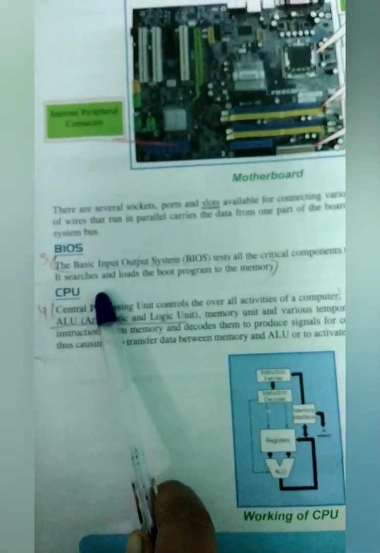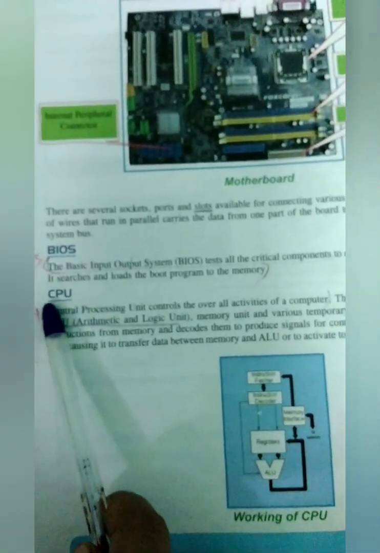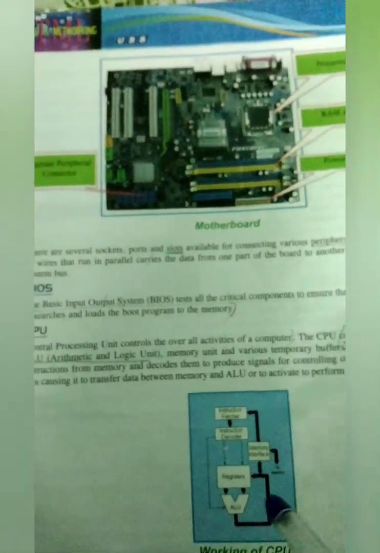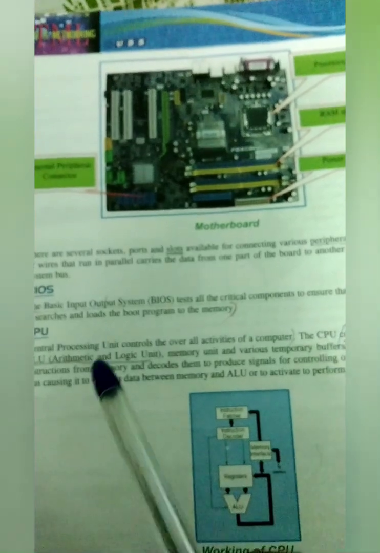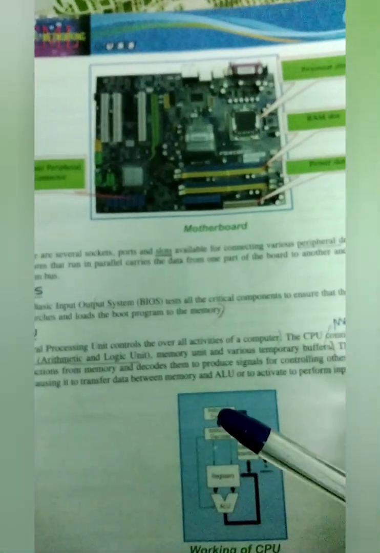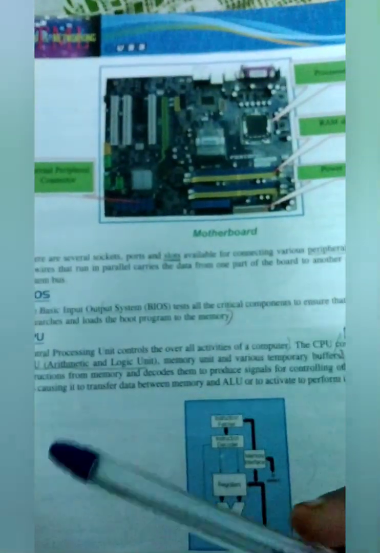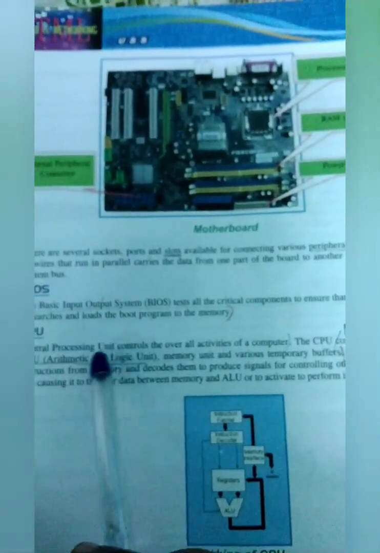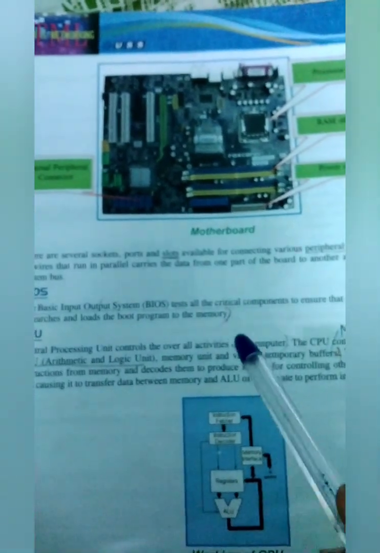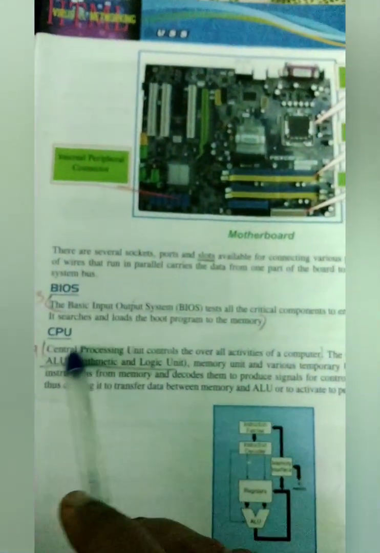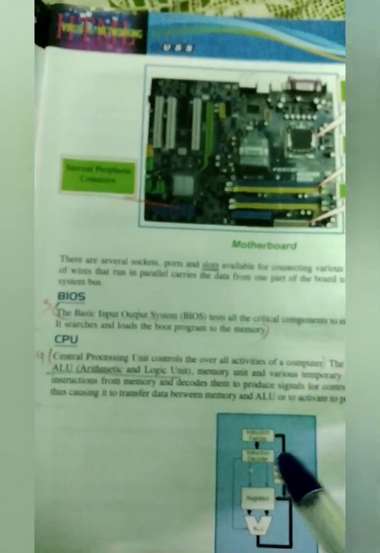Next topic is CPU. Children, you all know what is CPU, right? Yes, central processing unit. It helps to control the overall activities of a computer. Then how will the CPU work? It consists of three things: the control unit, the arithmetic and logic unit, and the memory unit. Here the control unit will receive the input from the input devices, and it will give it to the memory unit. Then it will move to the ALU, arithmetic and logic unit. Here all the processing will be done, and again the result will be sent to the memory unit. Then the control unit will show the result on the monitor. This is the use of CPU. It will control the overall activities of a computer.